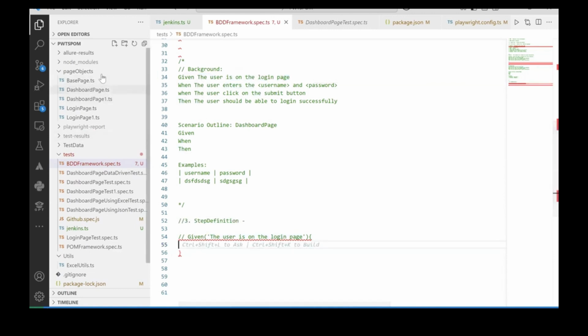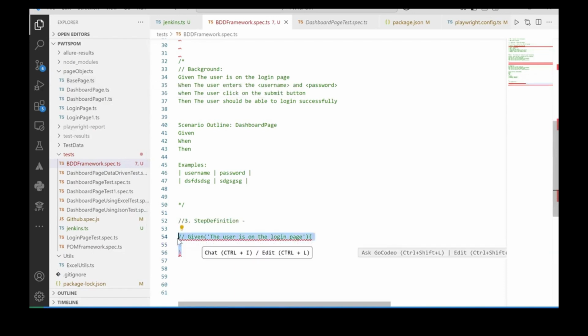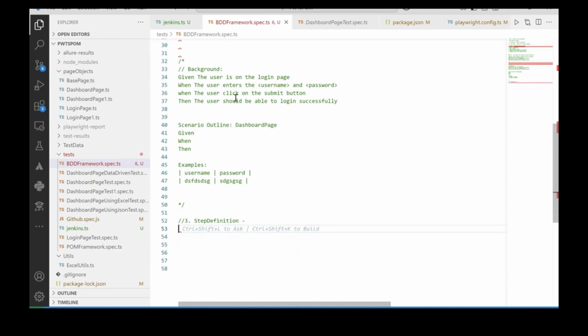For launching the URL, we should have already written page layer methods. So that page layer method, we can call it over here. So this becomes a step definition. Inside the step definition file, we'll generally be linking all the feature file steps that we have written. For all the feature files, if any of the keywords are different, then we have to create another function or method inside the step definition file.